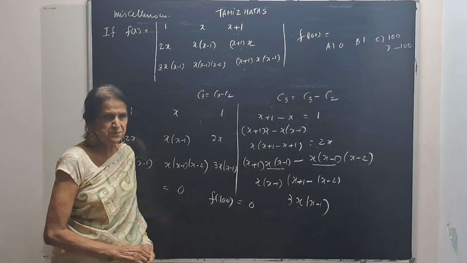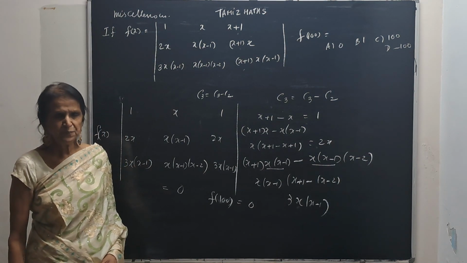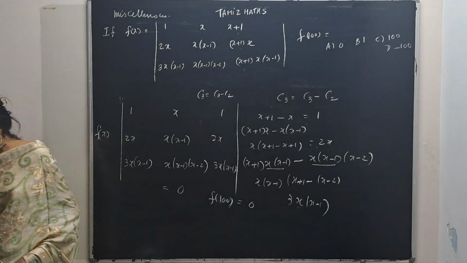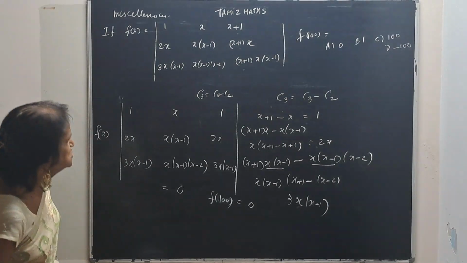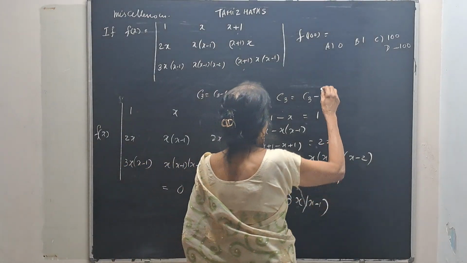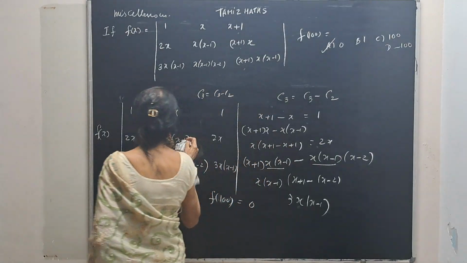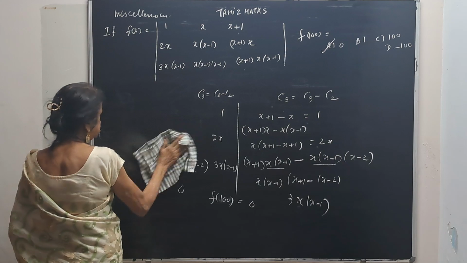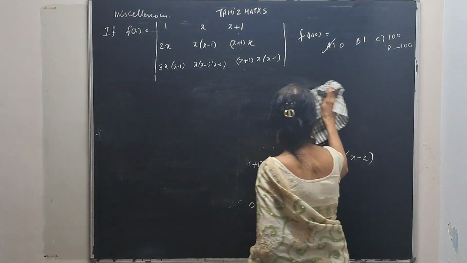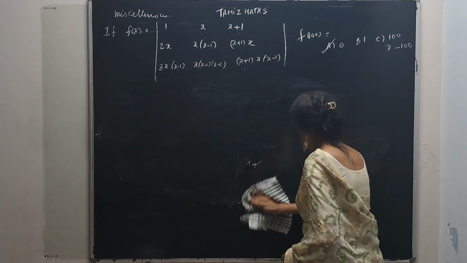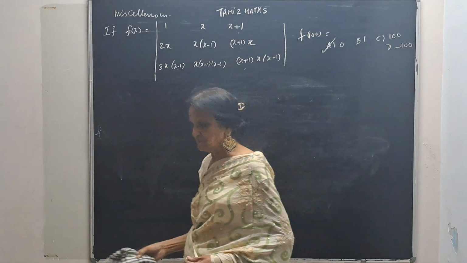Okay, this is one method. Now I will give you another method. It may take a few minutes. Let's see what we are going to get. So the answer for this will be A, 0. So what is a determinant? You do whatever you like, but still with some restrictions. There are so many things I can do with the determinant using the properties, but still there are restrictions. We have to use it in a sensible way.